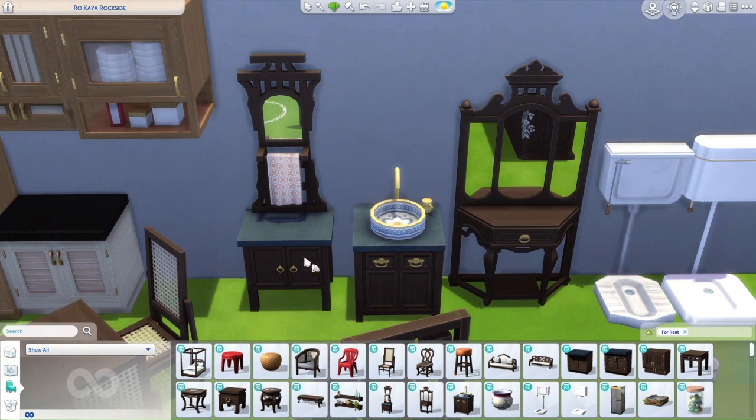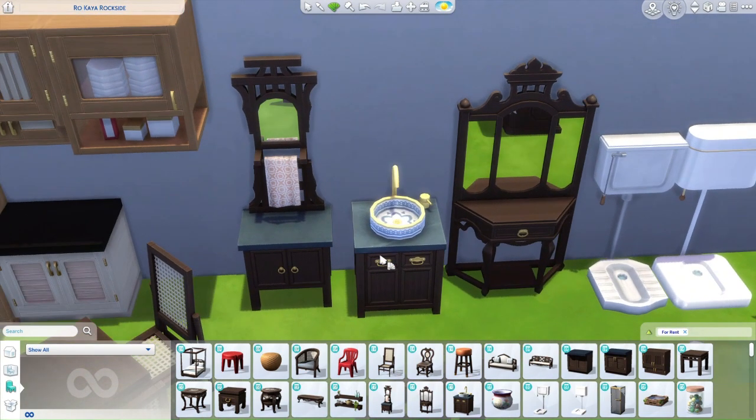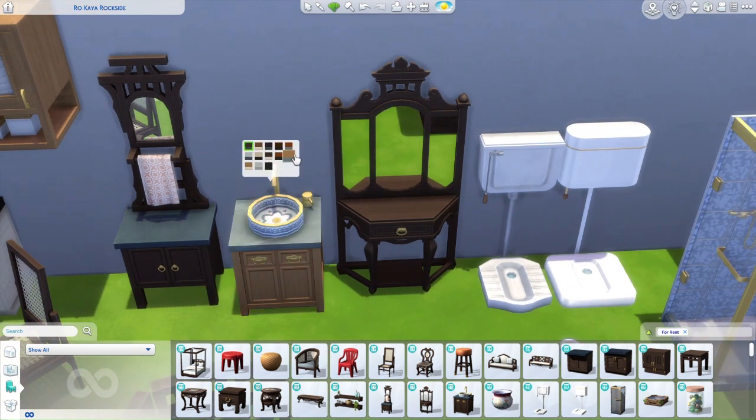We did receive these three stands. We got a wash stand. This is like a bathroom sink. It's got a wash basin on it, and that basin does change up a little bit with your color swatches.